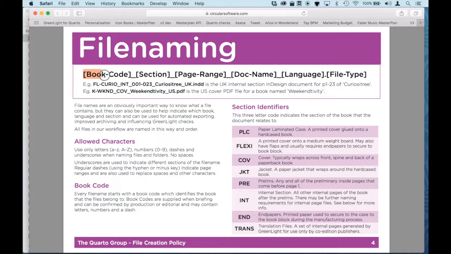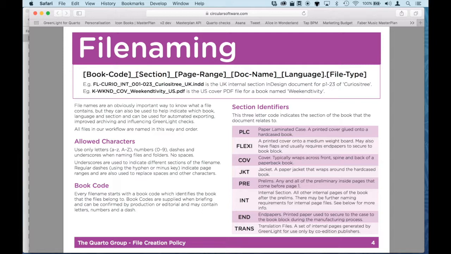So let's go from the start. The book code, which can have a dash in as well. Some teams always use a book code. Some teams, this is quite new, to have a book code, but we're going to identify every document with the book code, and that's the first thing that's in the file name. Then we're going to have an underscore, and an underscore separates the parts of the file name. So the different parts of the file name are the only things that are separated with an underscore.